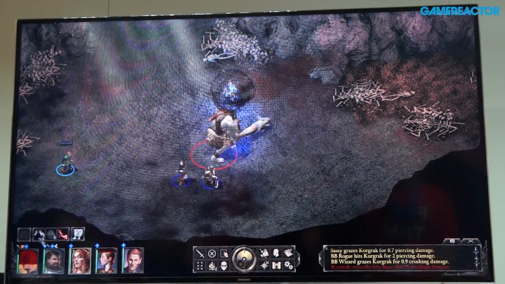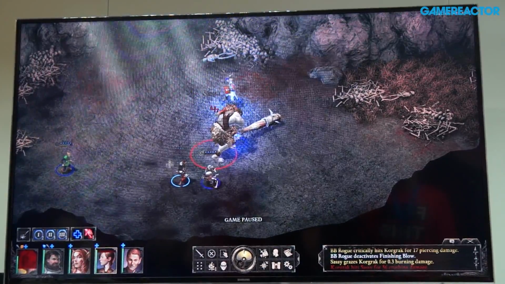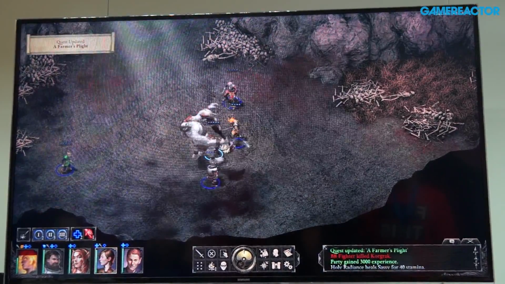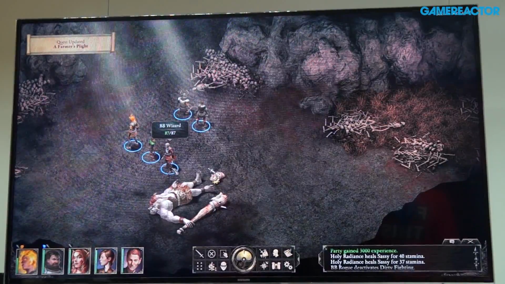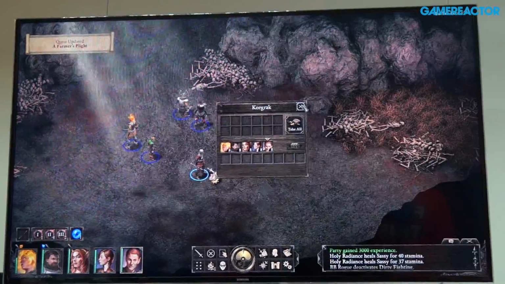Ogre managed to knock down the party fighter, so now he's dealing with the paladin. And the paladin's getting really badly damaged. Hopefully the wizard can heal in time. Yep, just in time. So it was a tough fight, but we were able to get through it. No one went down. And after Korgrak dies, he leaves behind his head, which is very nice of him, and some ogre blood.